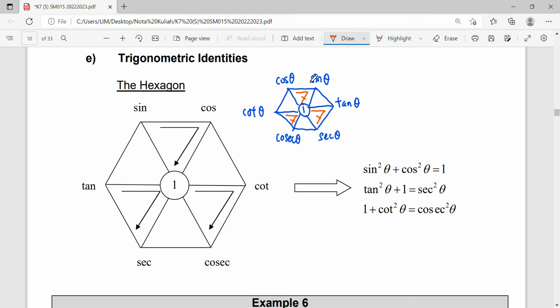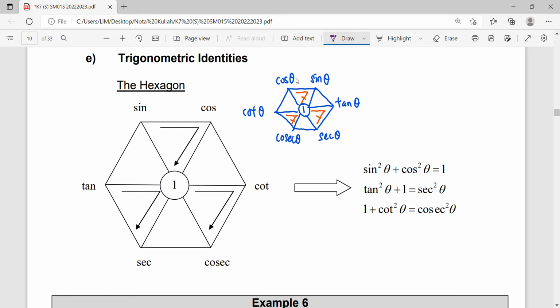So this hexagon, it can be used for 3 functions. 1 we memorize for identities. Later on we can memorize for differentiation, trigonometry. And then the last one, SEM2, we will use for integration for trigonometry. Alright, so we look on the first usage we use here is how to memorize the identity here. Okay, so how to do when you put this 7 means you know that cos square plus sine square equals to 1.